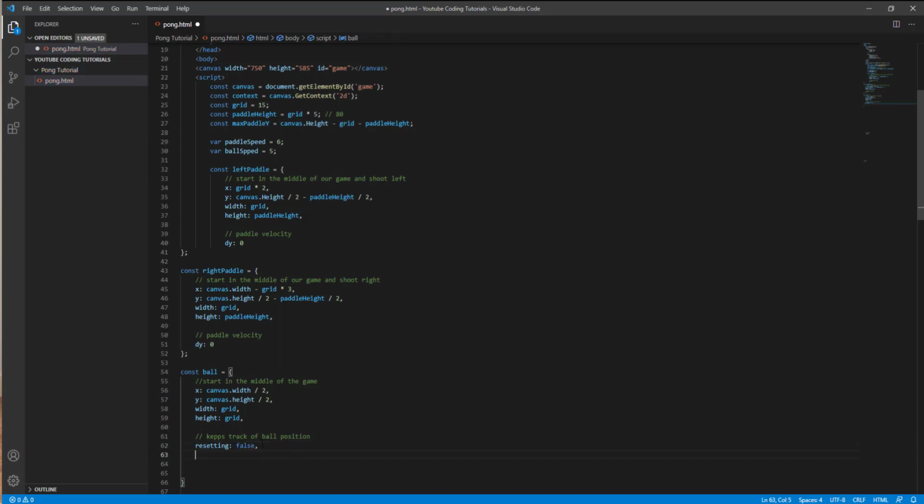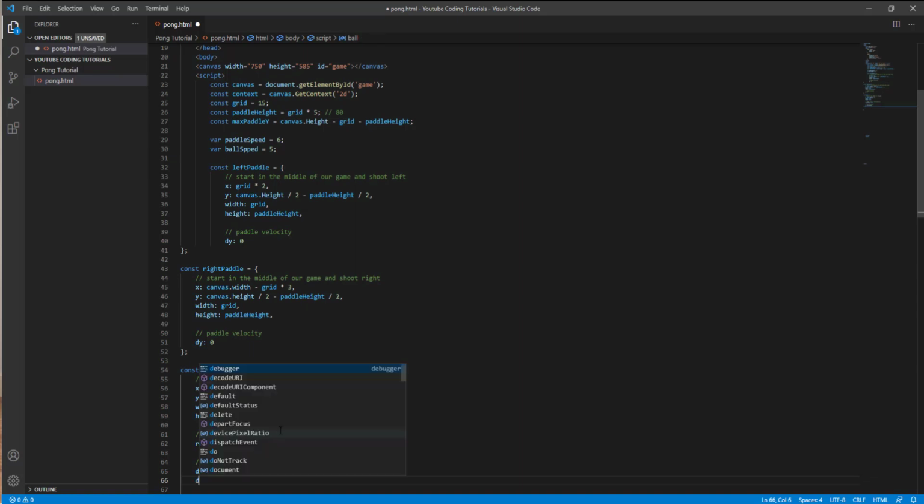And so we're going to go // and then we're going to go ball velocity, and then we're going to go right here, and then we're going to go dx ball speed, and then dy, and then minus ball sped.